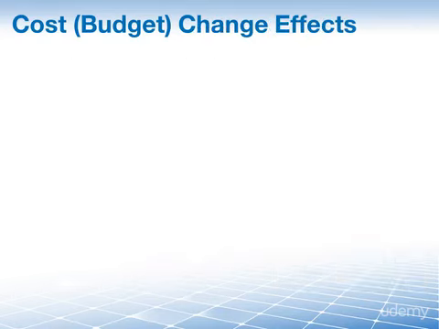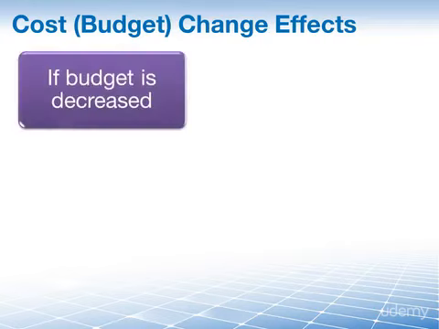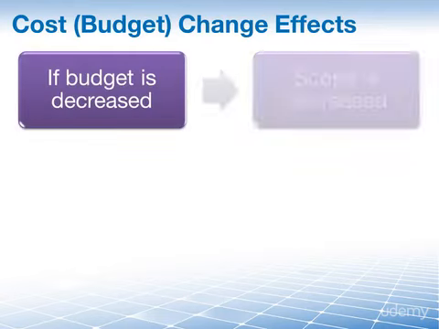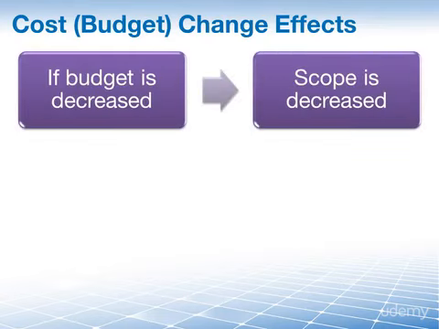By way of example, an increase or decrease in budget could easily affect both the scope of the project and the quality of the delivered product. As an example, if your budget is decreased, then the scope of the project may also have to be decreased because you have less money to pay for all the resources to build all that big scope that you had in the beginning. You have less money, so somehow functionality has to be removed from the delivered product.